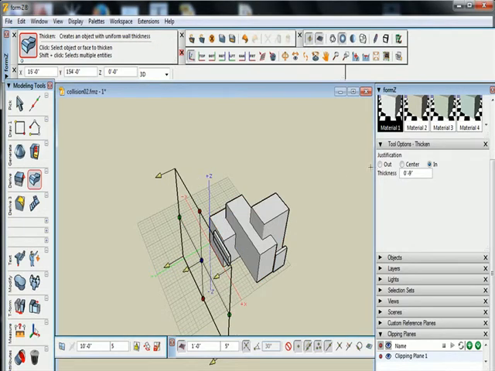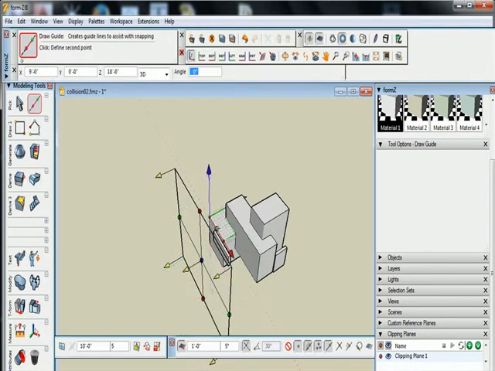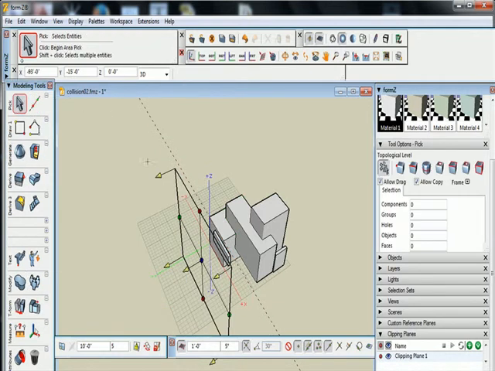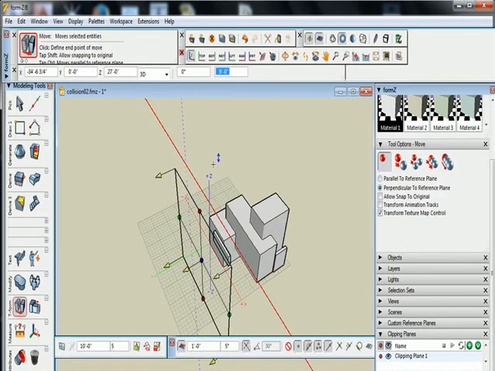So what we're going to do is to cut several sections in this model that we have here. We're going to set it up so that we're about 3 feet in. Wait a minute. Yeah, 4 feet in from the front. If you want, you can go to the guidelines and put a guideline. Move the guideline so that it is at around 3 feet. 3 feet in.